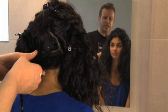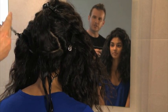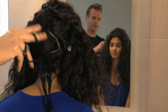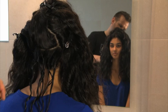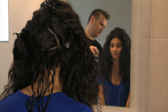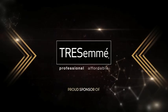You're then going to take small sections of hair, and you're going to just twist it. Twist it, twist it, twist it. And we continue all the way around until you've done the whole head. It's the sort of thing you do when you're sitting at home on a Sunday afternoon.